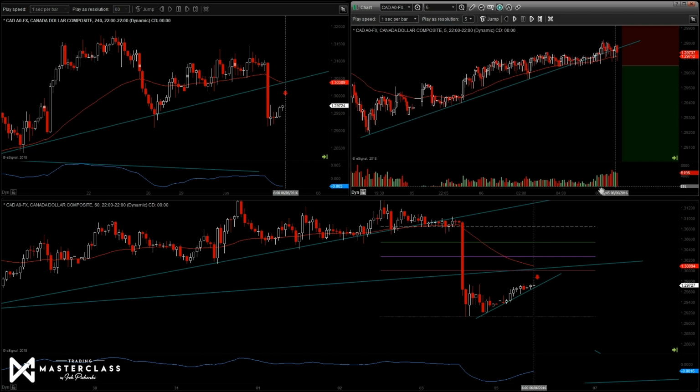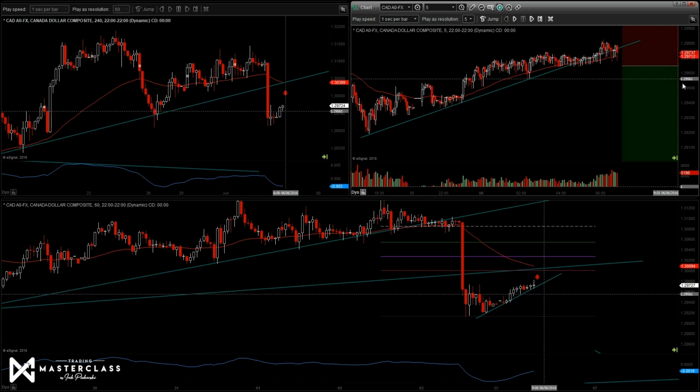So what do we need to look for? We need to look for a volume increase on a 5-minute chart. That's why I have this volume chart here. I use it for the CBOs and phase line breaks, okay? And so you want to be waiting for this volume increase, and you can see here already the volume is increasing. And which way will it go? Right now it's still holding that 1 hour 50 EMA, right? So which way will it go?